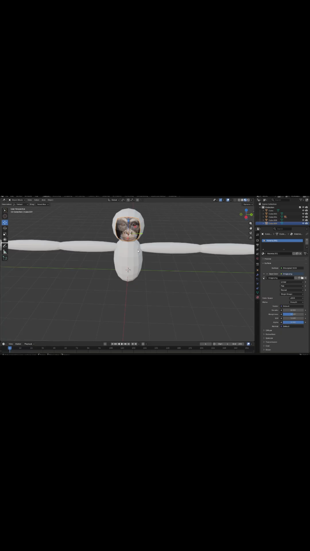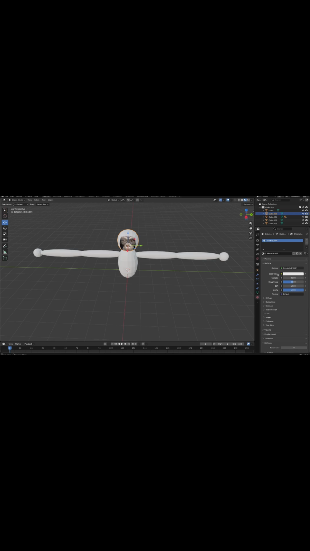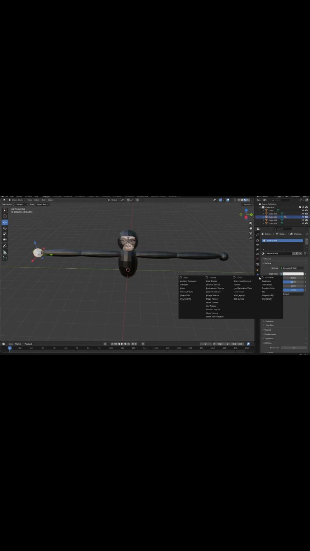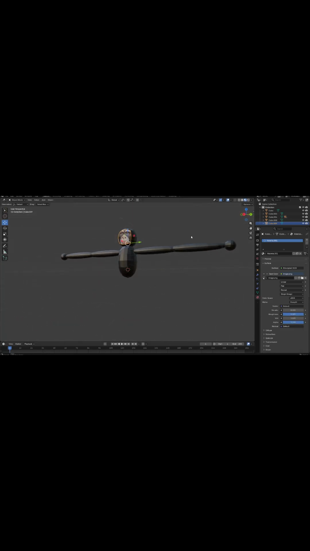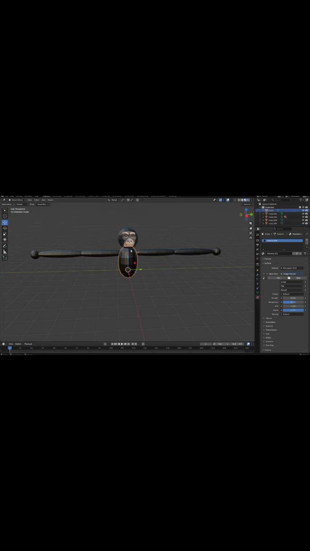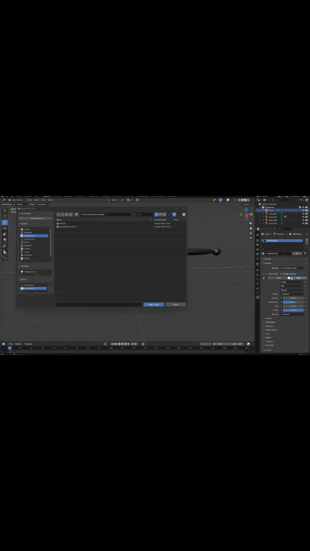So now after you have your face, you're going to want to select these. You're going to click new, new, new for every one. Now you're going to select them to be image texture. Make sure on this you turn the roughness all the way up. Now you're gonna want to let's say select this. You're gonna do open, and then you're gonna get your fur texture.